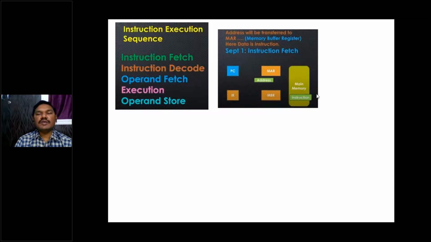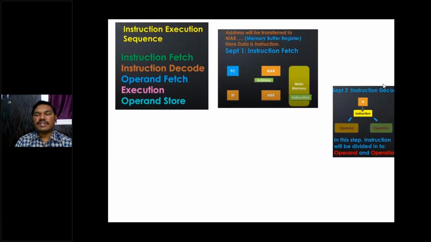Right. So how can an instruction be executed basically? An instruction can be executed by using instruction fetch, instruction decode, operand fetch, execution, and operand store. So these are the 5 steps to execute one instruction. Let's see the first one. This is the main memory, and we are giving some instruction. Based on that instruction, the address goes to that main memory address location, fetches that instruction and gives it to the instruction register. That is what we call instruction fetch.